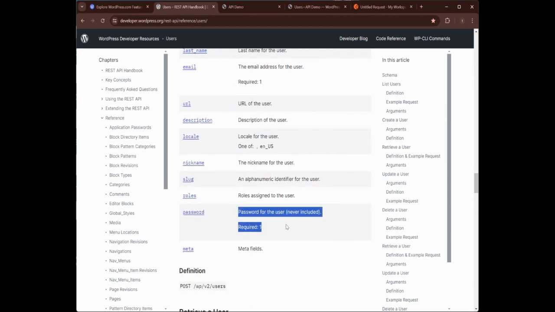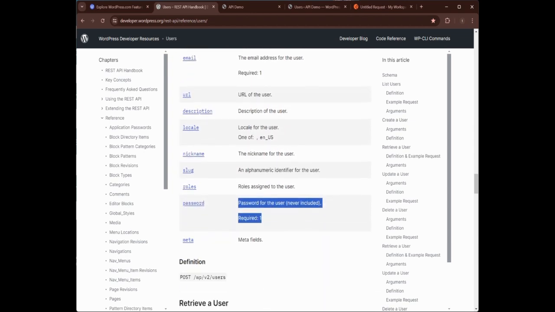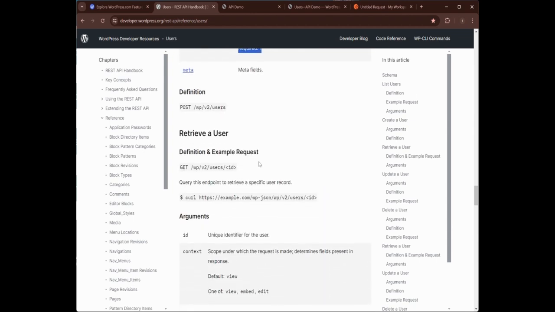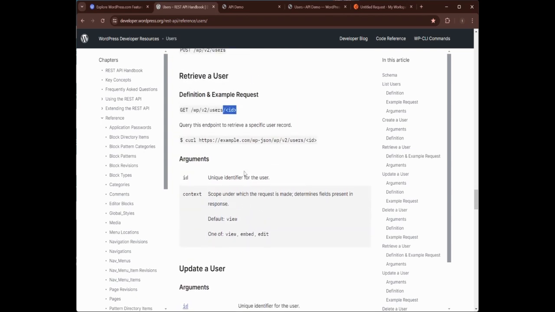Okay, let's move forward. हमने retrieve user, आप सिर्फ एक path param भेज दीजिए जिसमें user ID भेज दीजिए. You will get details of a specific user. So if you are sending it without ID, you are getting a list of users. If you are sending it with ID, you are getting a specific user.